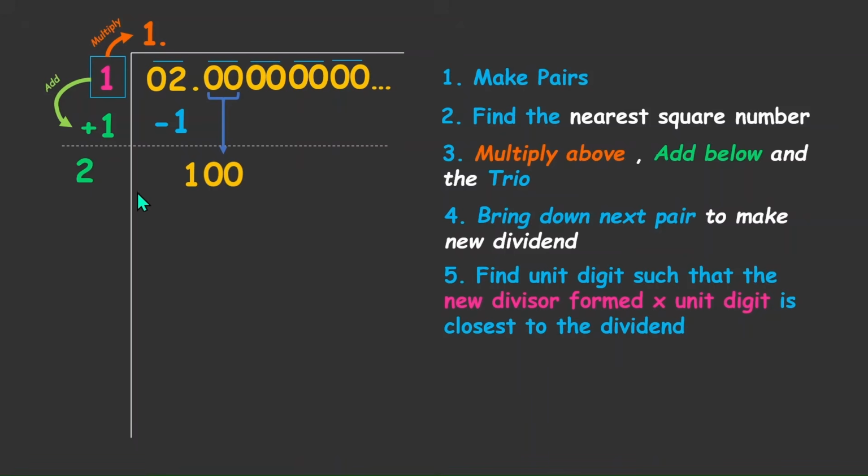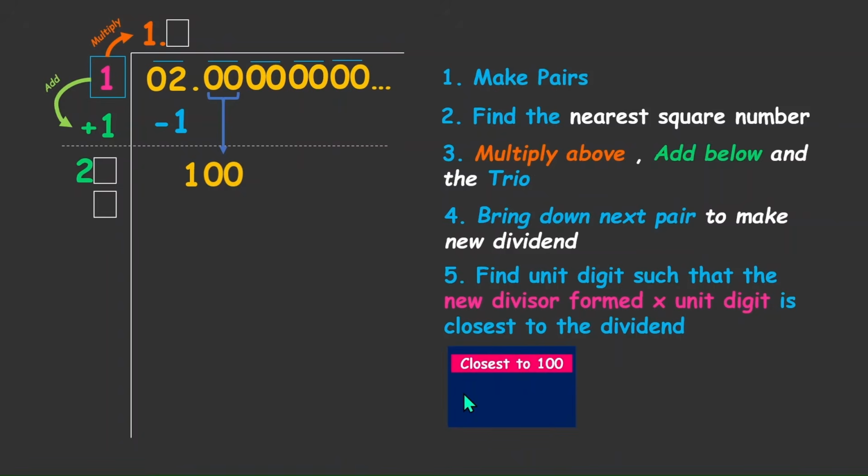And what that means is, because we have to complete the rule of trio, we'll have to write that number here, here, and here. And because of that, to get a new dividend, we have to subtract. And what do we subtract with? It would be the multiplication of the divisor into the quotient. So we have to choose a number in the units place such that this product, the divisor into the quotient, is the closest to the new dividend. So let's see that.